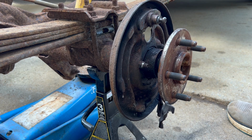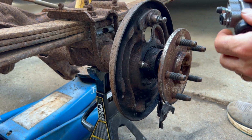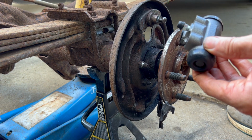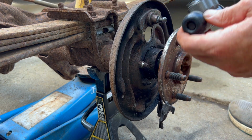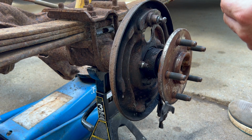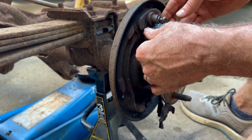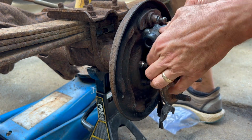All right. So for this side, I have a nice new wheel cylinder with bleeder valve, so I'll go ahead and put these in. I'll leave the caps and everything on them so that they don't get dirt in them. And then I'll put the wheel back together. Well, I may leave it open until I get the brake line actually run. But this is going to be pretty straightforward. It's just going to be a matter of bolting this wheel cylinder in.